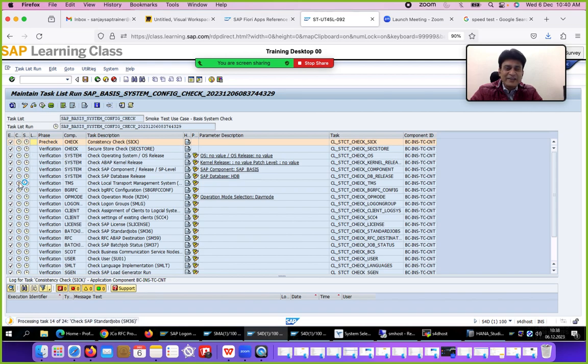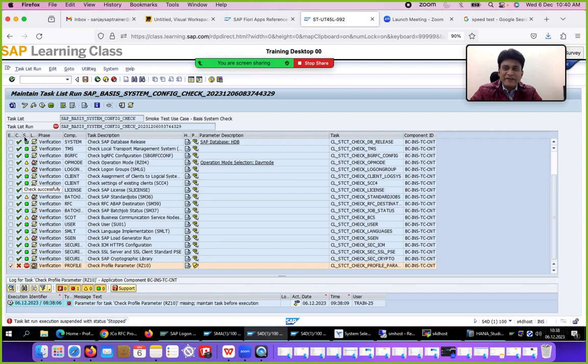By the color you can identify where the problem is. Everything is showing green, green, green, green. Everything is okay. Here the problem is the operation mode, so we can go to that and check the log. It is saying the operation mode is day mode. This is just information, not a red signal. Now the operation mode is day mode.